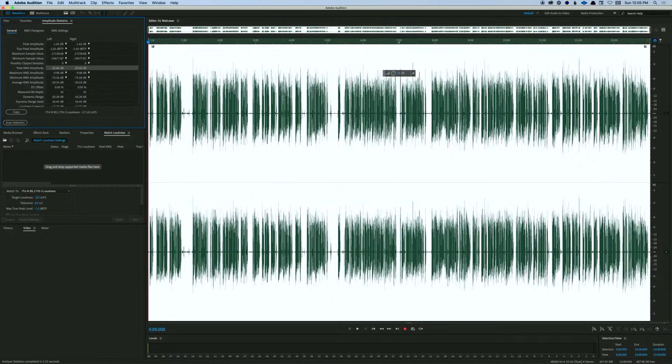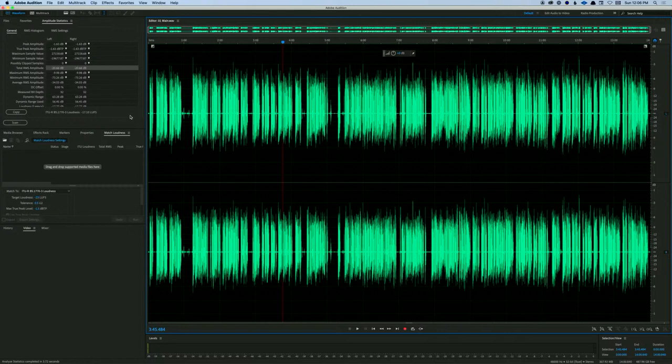Now, doing this total RMS amplitude to measure the loudness is a more traditional way to do it. That was before we had things like LUFS. You can see this is coming in at minus 17 LUFS. What RMS doesn't take into account are these silent portions. Or actually, it does take them into account, but it kind of skews the score quite a bit, or skews the reading. So that's why we've moved over to things like LUFS and LKFS.